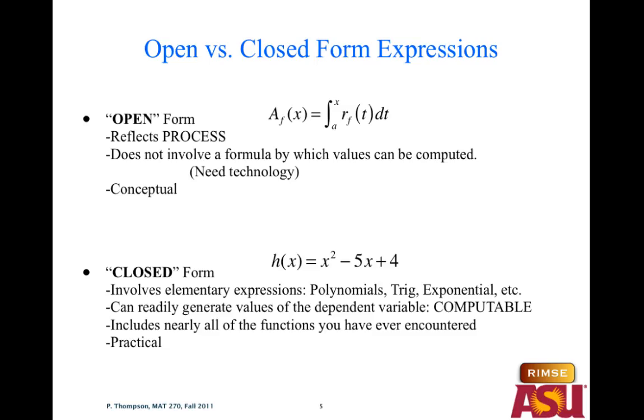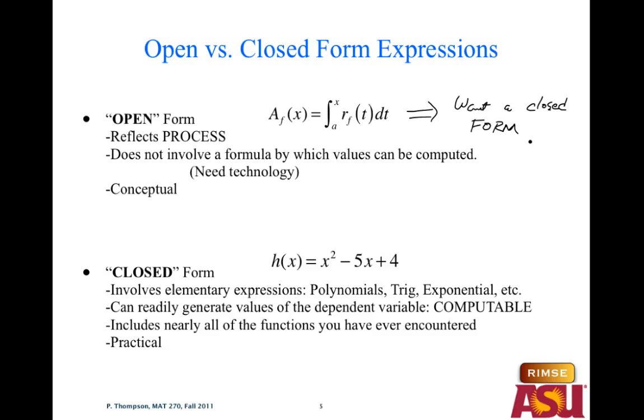So to get net accumulation, we only have open form. We don't have a closed form version of this net accumulation, but this is going to be a major goal that we're going to embark on in the next month. Our major goal is we want a closed form of net accumulation. We want to be able to generate lots of values of net accumulation, given values of the independent variable, quickly and easily. So this is our next journey now.